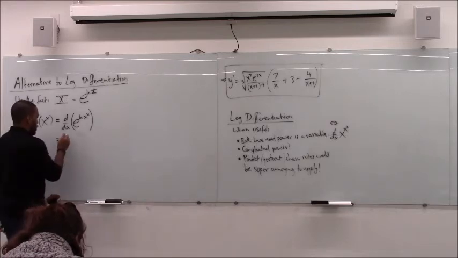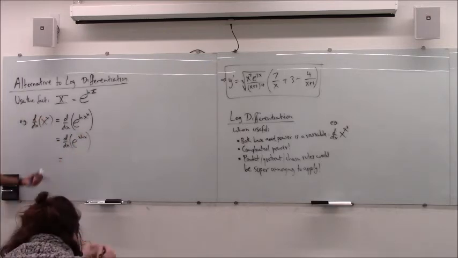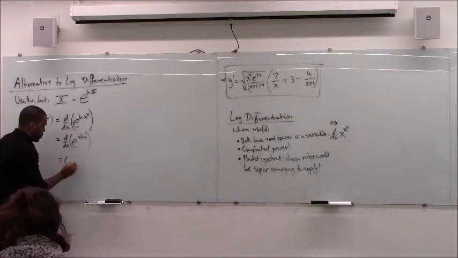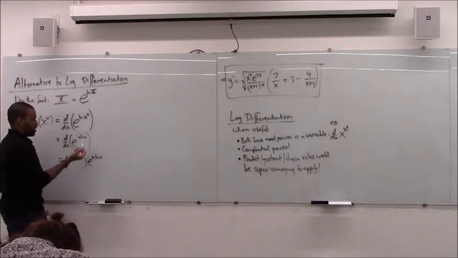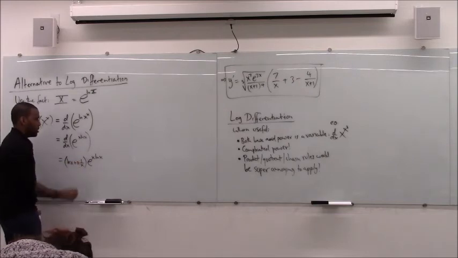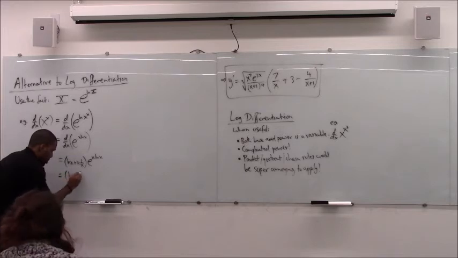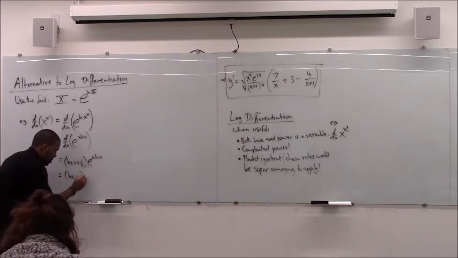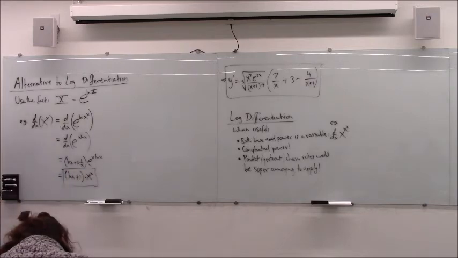And yeah, that allows me to actually rewrite the power as x ln x. And now it's just a u prime e to the u. So it's u prime times the original function. U prime is just the product rule. So you differentiate the x, leave the ln, plus you leave the x, differentiate the ln. So this is going to be ln x plus 1, and this is just the original x to the x. So that's your answer. Right?